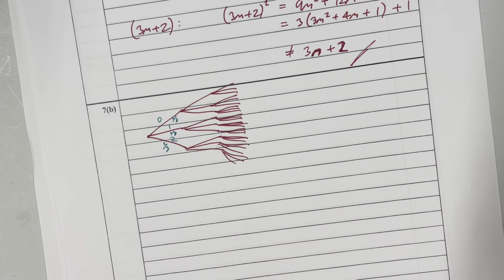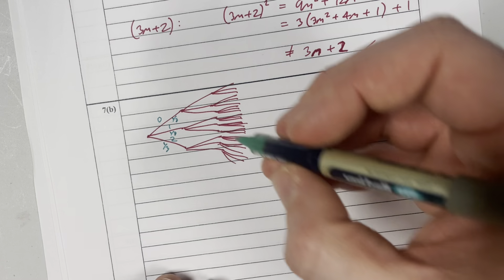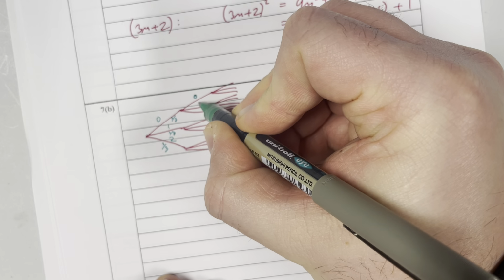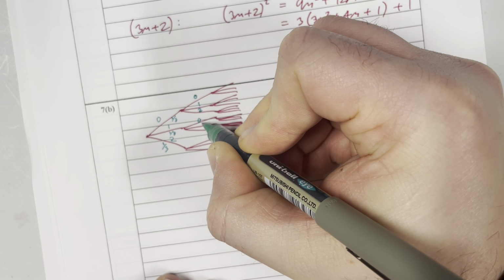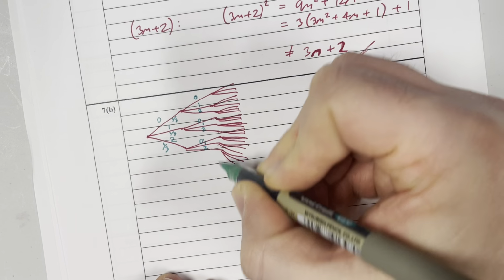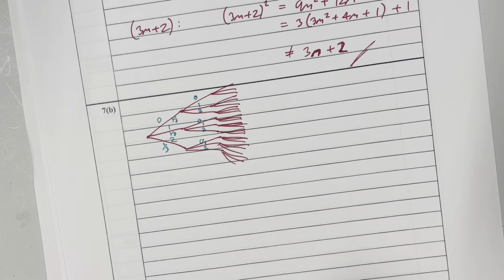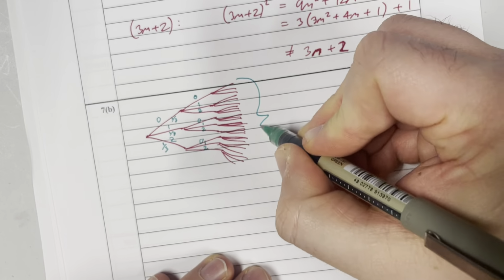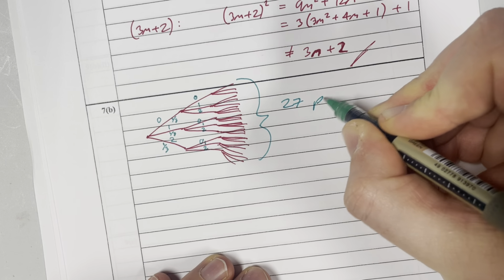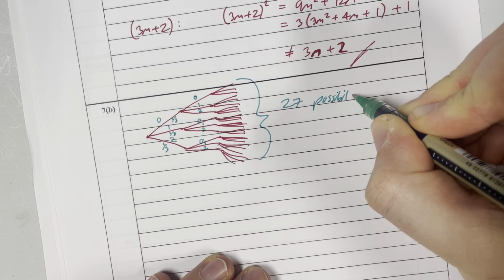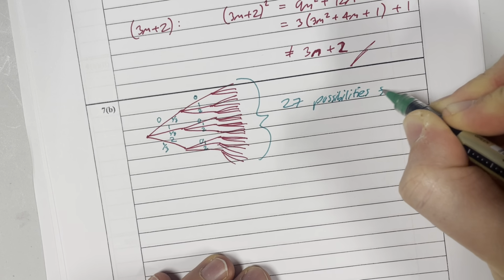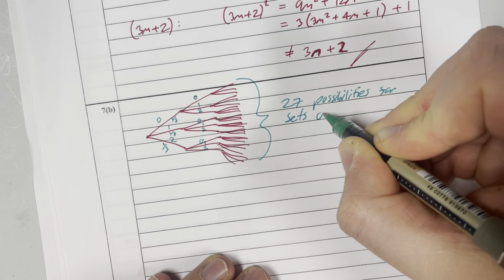The second number and the third number are chosen exactly the same way, and because they can be the same, each choice of number is completely independent of any other choice. So the second number is either r is 0, 1, or 2, and then finally the third number is either 0, 1, or 2. There are a total of 27 outcomes, 27 possibilities for the sets of r values.